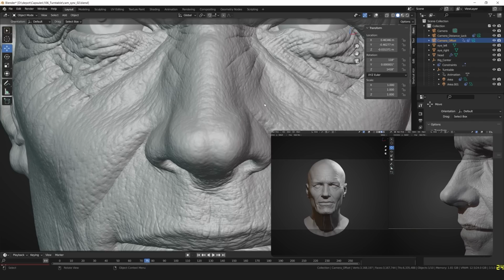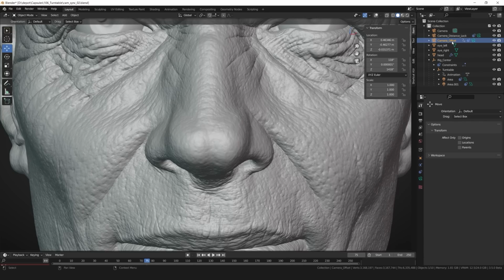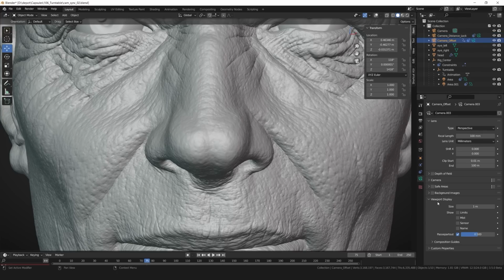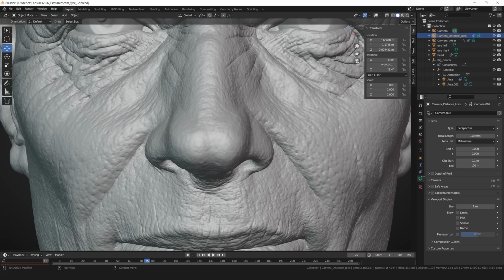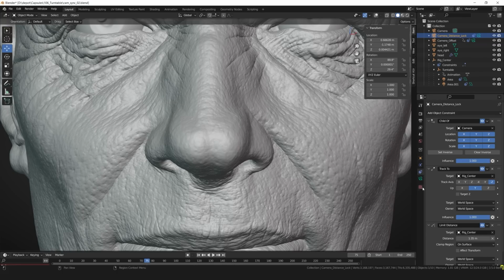Finally, in those secondary cameras, we can actually turn off the gray borders that we have on the top and on the bottom by selecting those cameras, going within their properties, and within the viewport display simply turning off where it says Passe-Partout. And of course, because now the aspect ratio of these areas is a little bit different than what we had set up before, I can always take my camera distance lock and adjust its distance so that I am a little bit more zoomed in to the model.